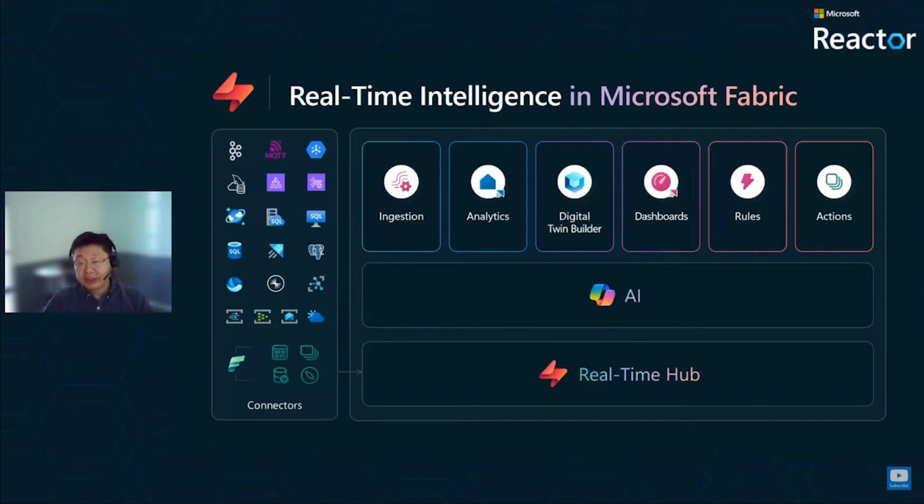And during the routing, it can also help you process your data. For example, you can filter out some data you don't want, or you can manipulate your data schema. If you don't want a certain column, you can just get rid of it. Or if you want to change the column name, it can help you do that.